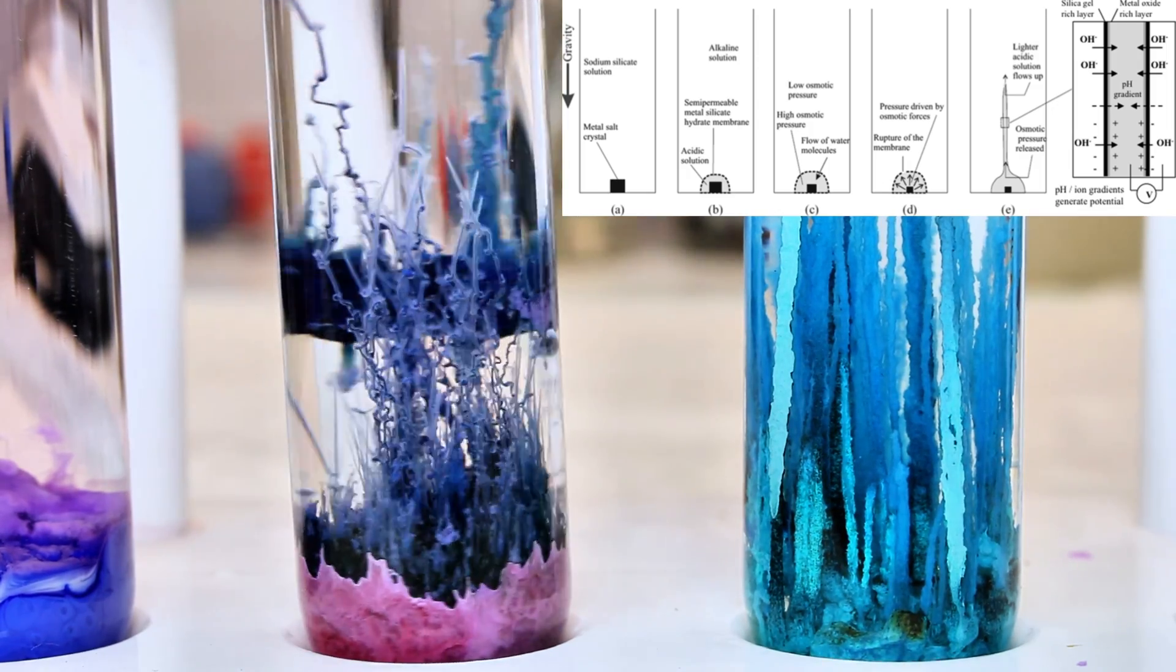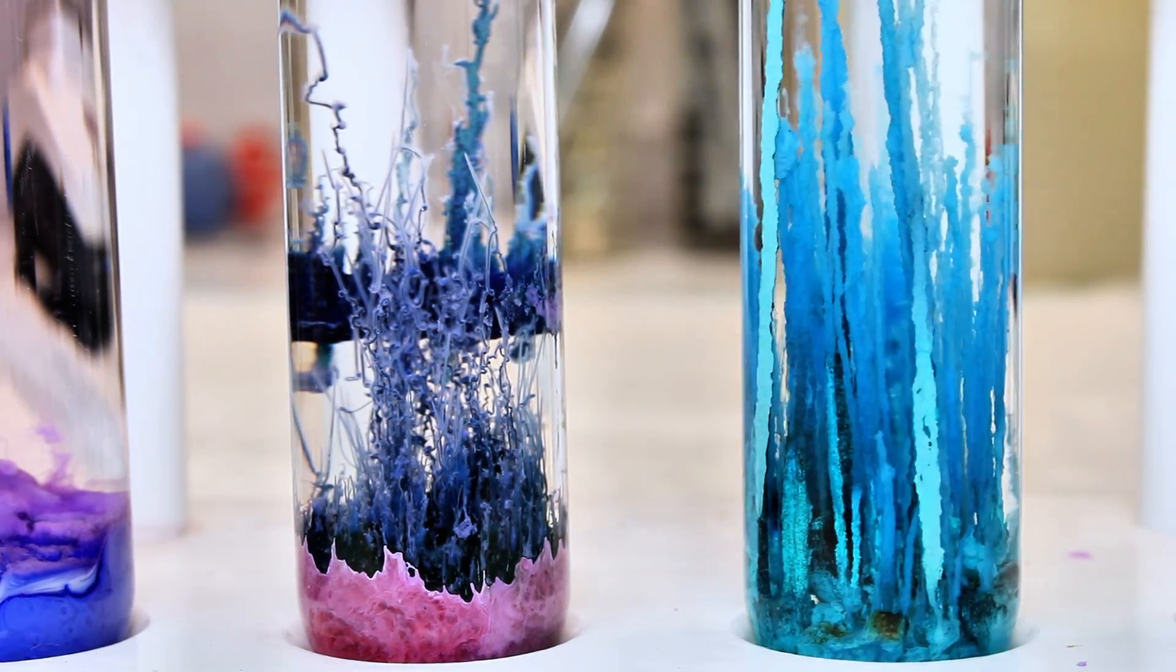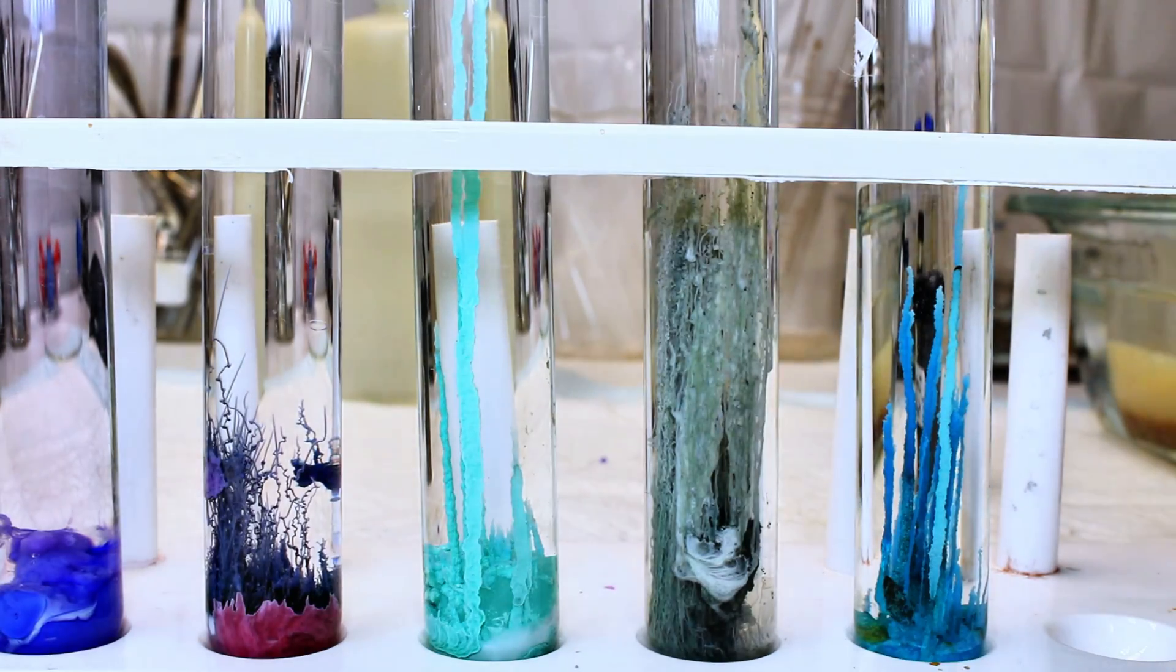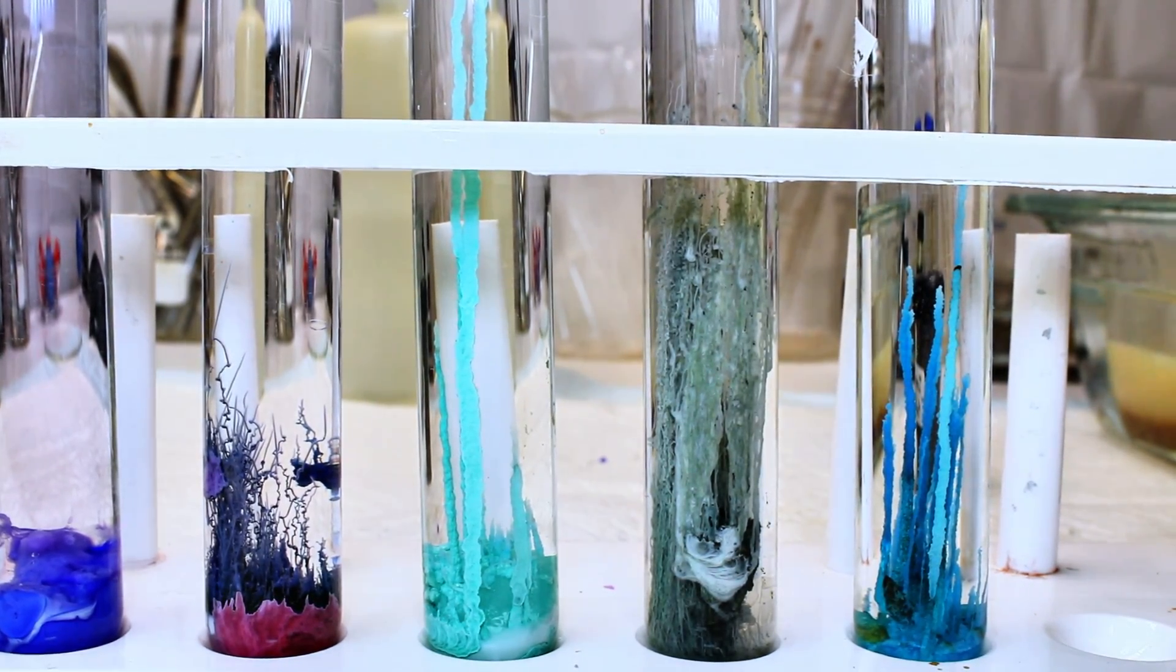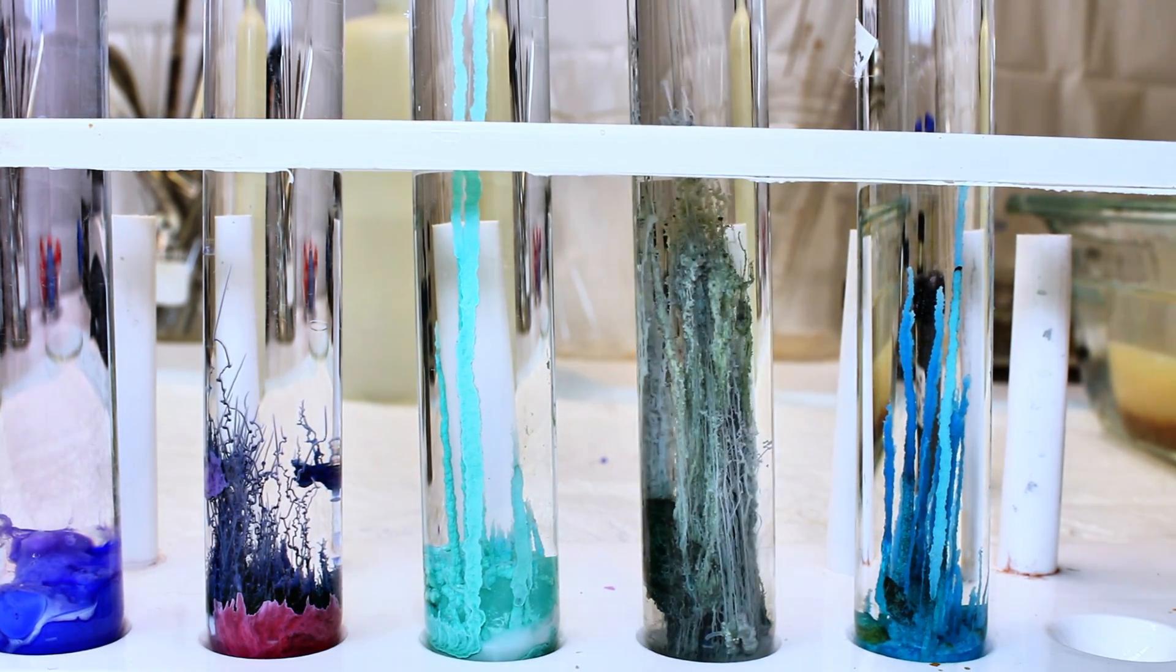Looking at all my samples, I really liked how they all looked with the exception of the cobalt ammonium complex salt. Because of the very limited growth of the cobalt chloride and the general expense of cobalt, as well as its systemic toxicity, I decided to eliminate the cobalt salts from my big garden.